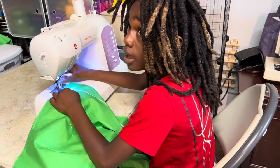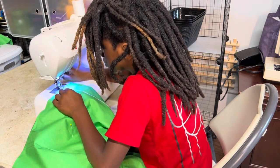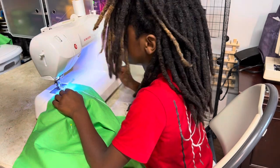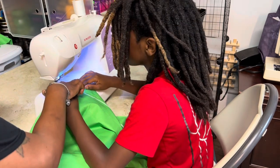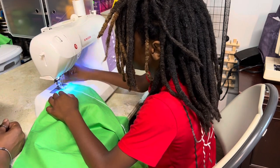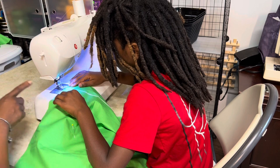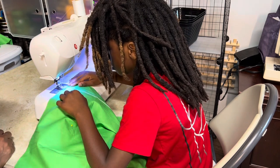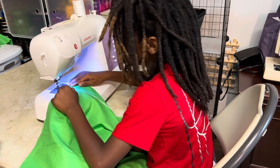Where would your needle be if it's sewed on the line? Where is your needle? I want you to follow the line with the edge of your foot. Your needle is down — it's up. I want you to be comfortable with following the line. Are you going to be more comfortable with the edge, the outside, or the inside? You're comfortable with the edge — that's what he's saying.